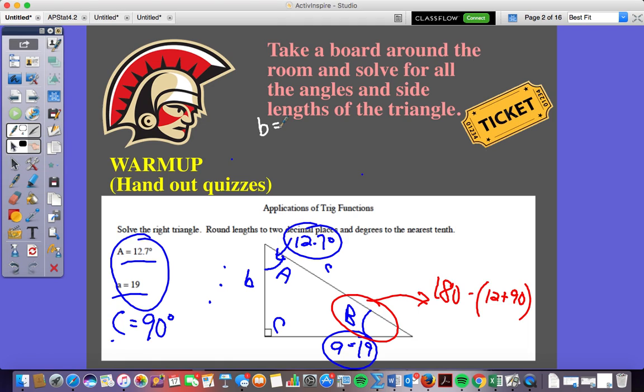Hey David, once you solve for it, could you put one of the sides up here? I think we got all the angles, right? Let me do B for black. Can I do the B angle inside? Yes, you can do that. Cool. So we're looking for these three here. Then Victoria can help you out with a little c.